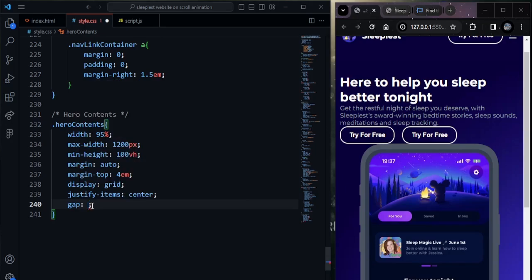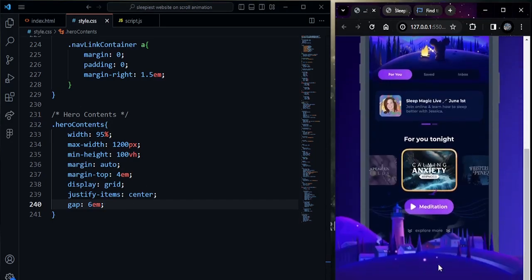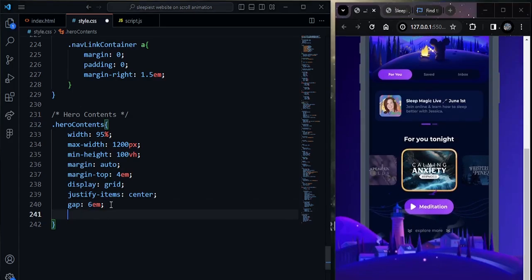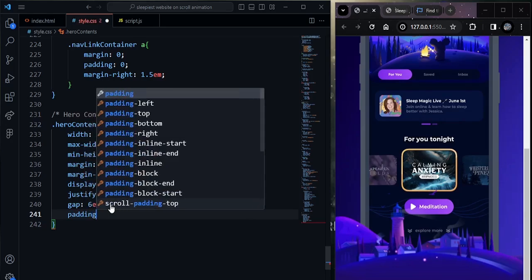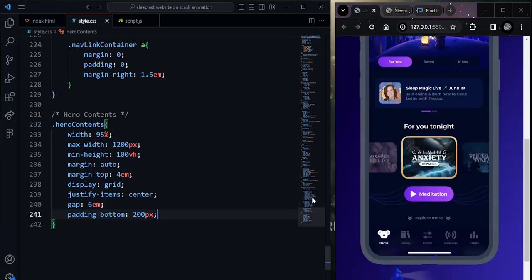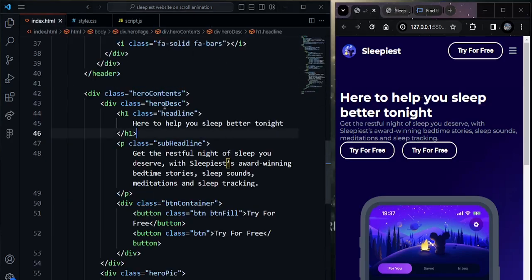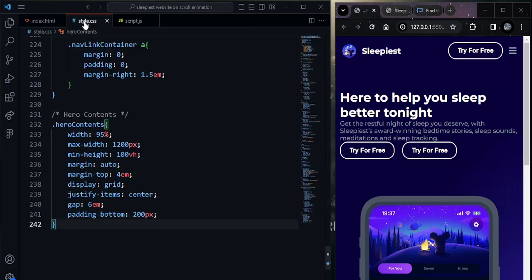So gap 6 em. Now we have 6 em. 6 em means around 96 pixel, and I want to give some padding from the bottom, padding bottom 200 pixel. Now it looks good, and I'm going to give some style for this hero description, hero desc.